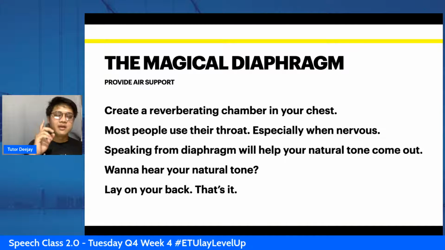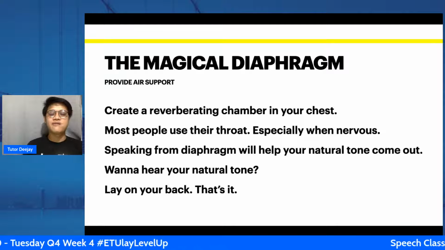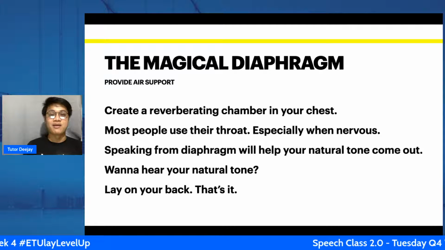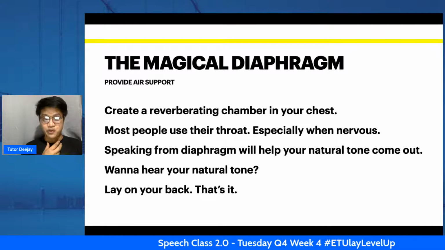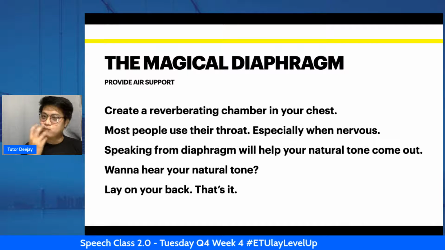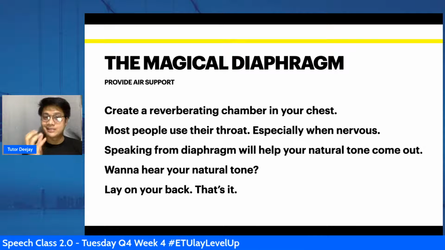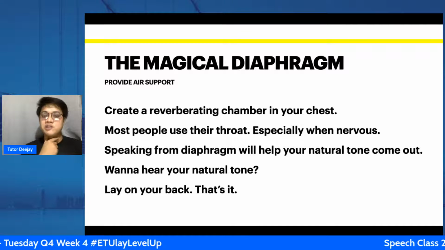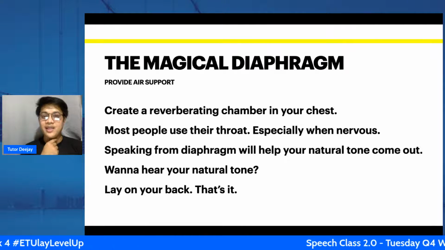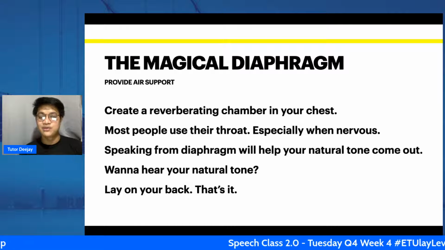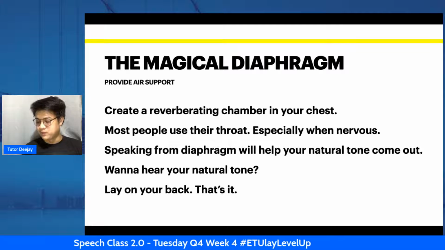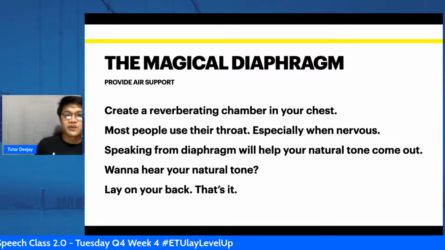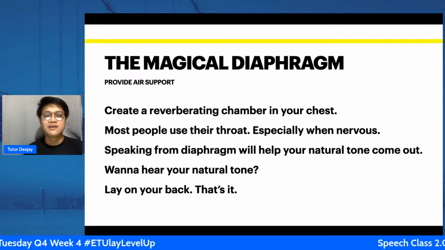Okay? Next, remember, speaking from the diaphragm will help your natural tone come out. Ayan. Kapag nagsalita ka ng ganito, guys, sinabi ko when you're forcing it, yung mukha mo na apektado, distracting na yung itsura mo, and you're speaking from the throat, and you're not actually using your natural tone, you're forcing it. Sometimes it will make your throat dry po if you speak too much with a forced tone. Exactly. Same goes with singing. Magkakaroon ka ng lumps. Okay?